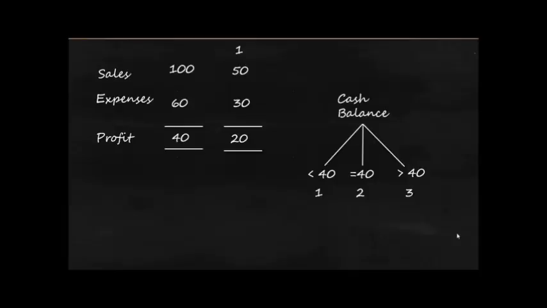And scenario 2 is cash balance is equal to profit, that need not be explained. Whereas in scenario 3 the cash balance is greater than profit. How could it be? It could happen when the company has realized most of its sales, or let's say it has realized all the sales, 100, and it has not paid some portion of expense, or let's say it has not paid anything on its expense, so nothing. So now it has a cash balance of 100 and this cash balance is greater than profits. So what I'm trying to drive at here is profit is not equal to cash. Earning profit is important, and it is equally important that cash position should also be balanced.